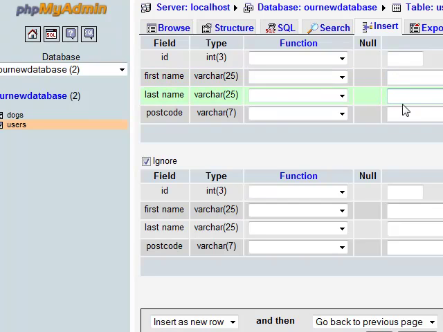Like, let's say we'll start with 1. First name John, Wayne, maybe capital letters, and the postcode would be 99875, and go.